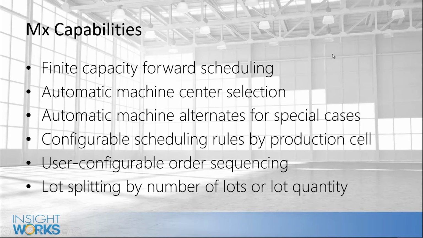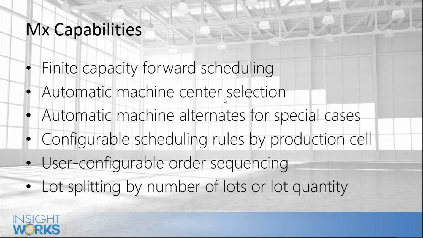Well, first of all, finite capacity forward scheduling. So really that's basically working in reality. Business Central by default, you'll set a due date for hopefully sometime in the future, and it'll backwards schedule and tell you when you need to start, whether that's in the past or 3 weeks from now or whatever. What we do is we say, okay, here's all of your demand out there, all your sales demand and subcomponent demand and everything else. Starting today, this is what you need to do in order to produce that product, right? So we start from today and move forward in time.